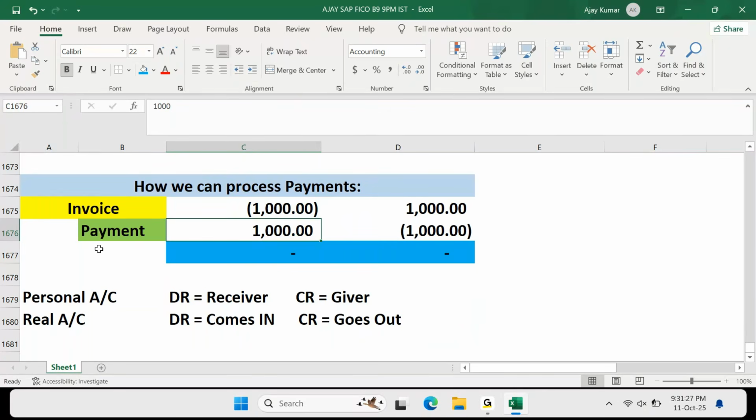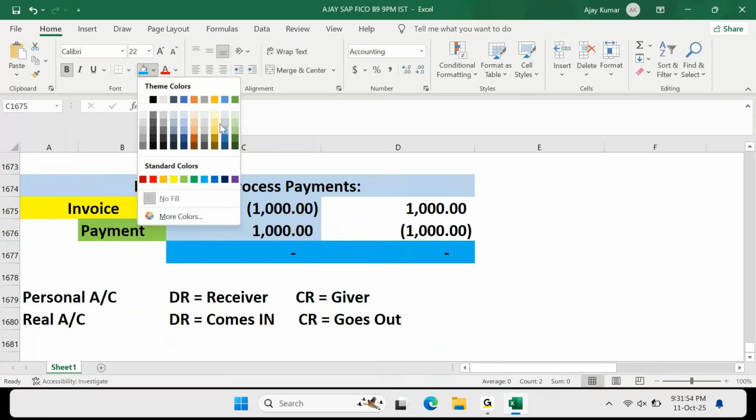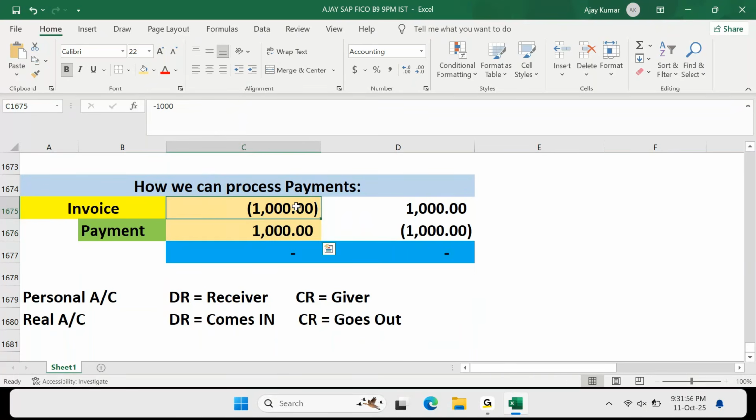When you look at it, this is a payment. The moment you are looking at payment, by default our mind thinks about cash or bank, right? Yes, sir. But the invoice is in which account? Cash account, bank account, or vendor customer account? Vendor customer account. If you're talking about the case wherein the invoice is negative, is it all about vendor or customer? Vendor.